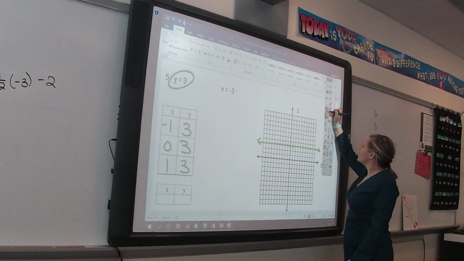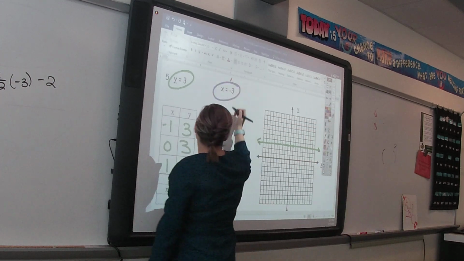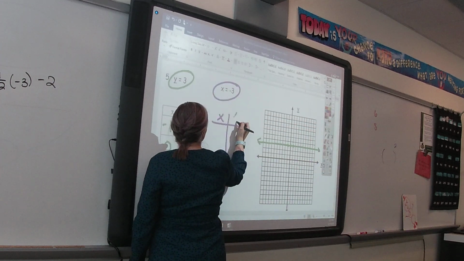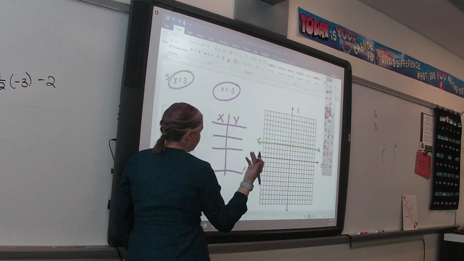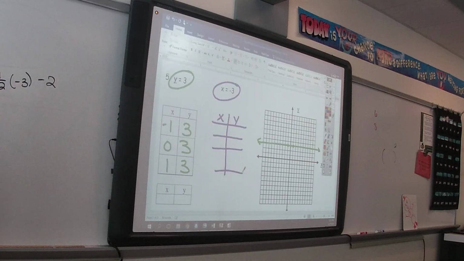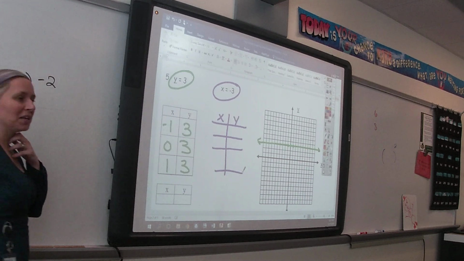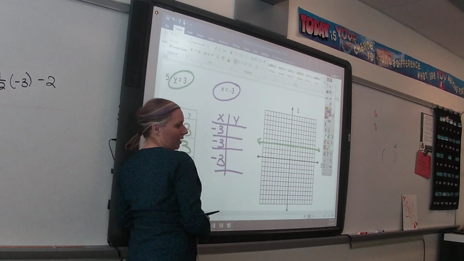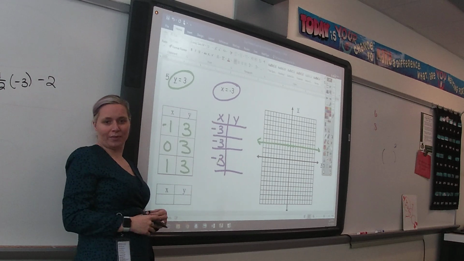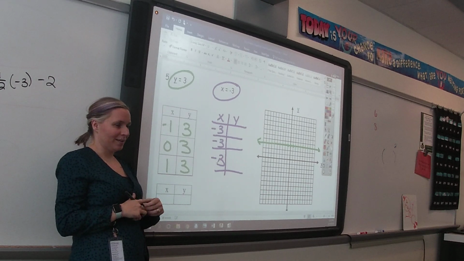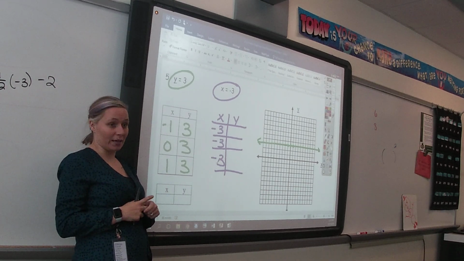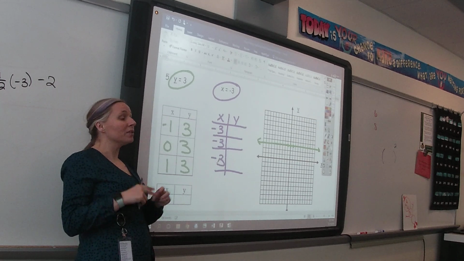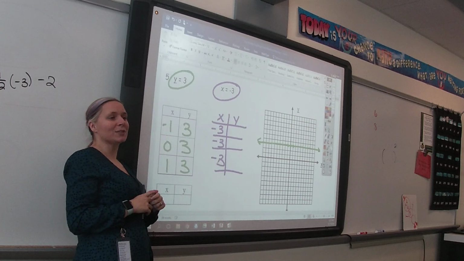So now let's look at x equals 3. Oh, x equals -3. You actually have a table to write in. What x values do we want to pick? Do we get a whole lot of choice here? No. X is -3, -3, or -3. Because x doesn't get to be anything but -3. So when we plug in -3, what is y?